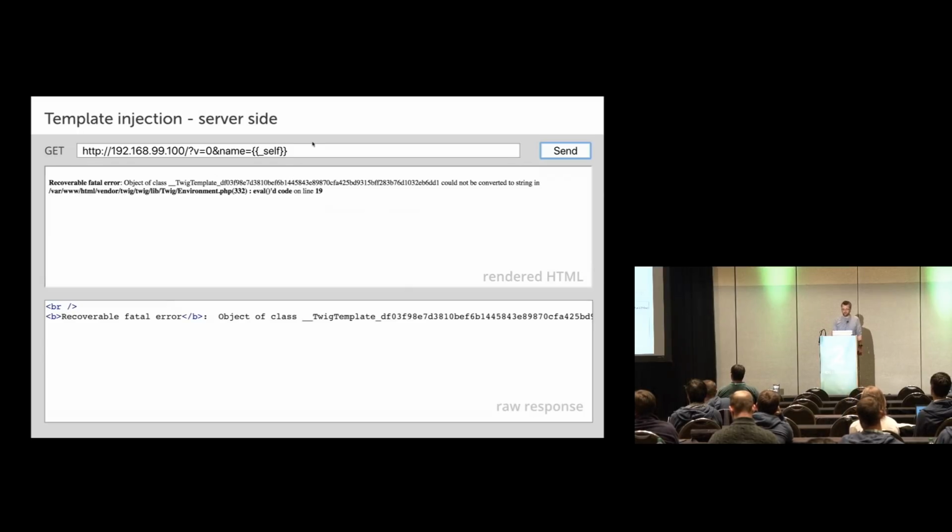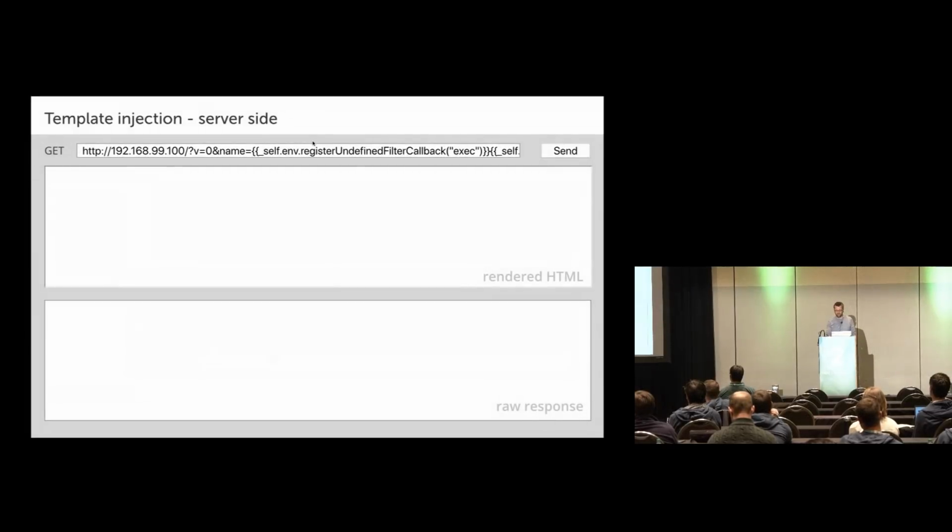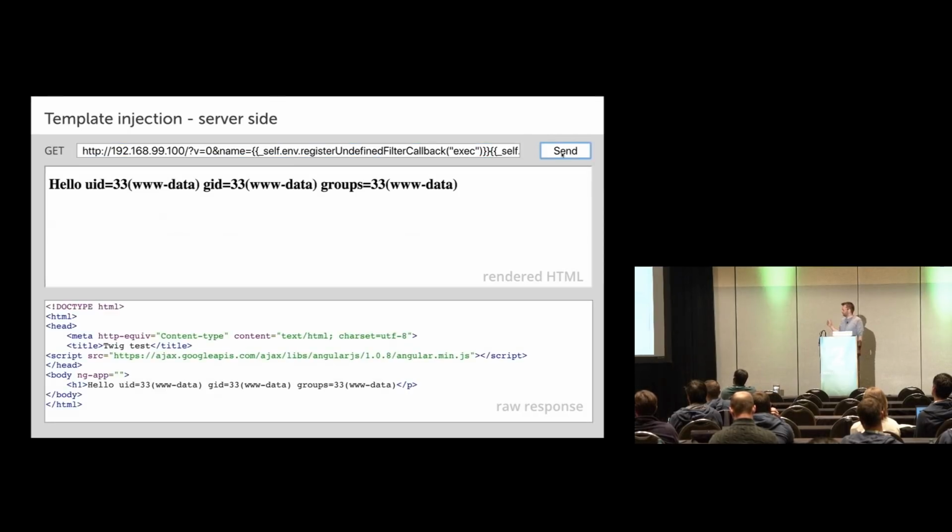And I'm going to do the exact same thing as I did with the insecure deserialization. I'm going to use a vulnerability that exists in Twig, which is I can define a filter called exec, and this filter is going to call a system utility called id. So it's going to exec id, which basically means it's going to run the id command on the server, and it's going to print out whatever was there. So in this case, it says this application is obviously running as www-data.